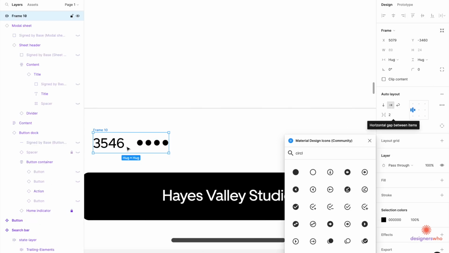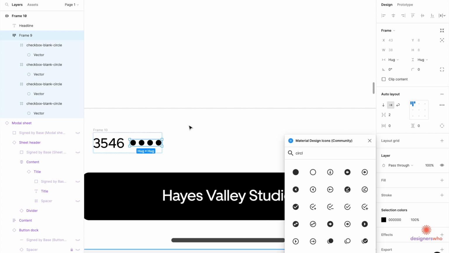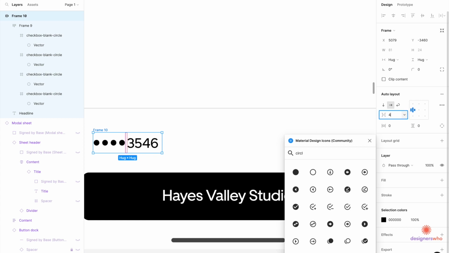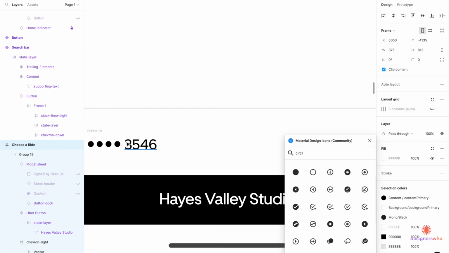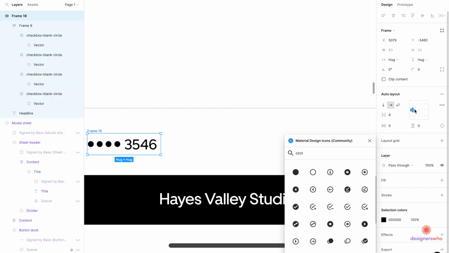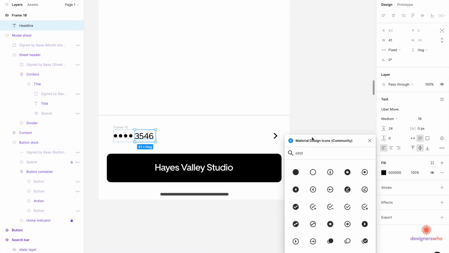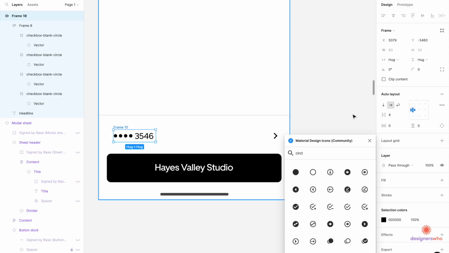I'm going to reduce the width of this text. Okay, and I'm going to bring this to the front. And then I'm going to make the spacing in between the auto layouts say 4. Also, is this centralized? Is this horizontally aligned? Yes, it is. Okay, I think spacing might still be a little bit small. Maybe make it 8 rather than 4.